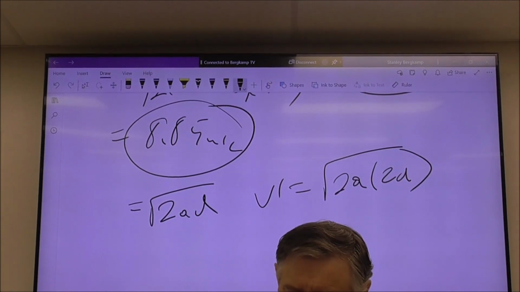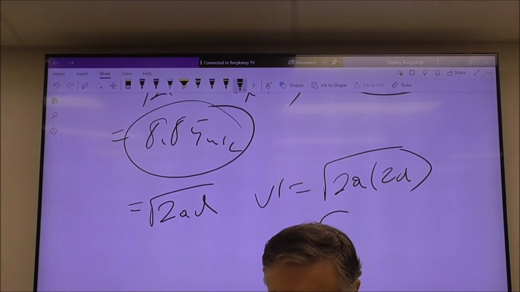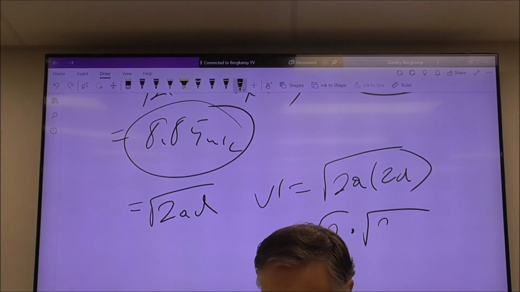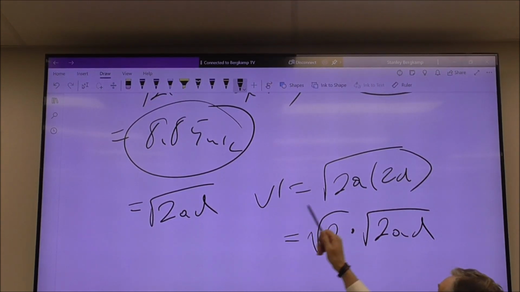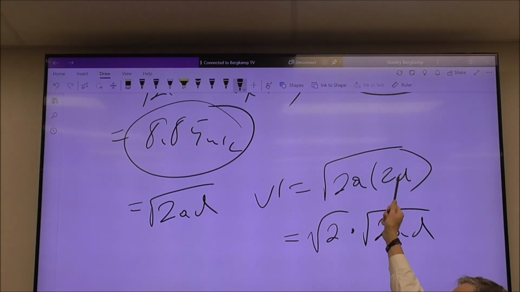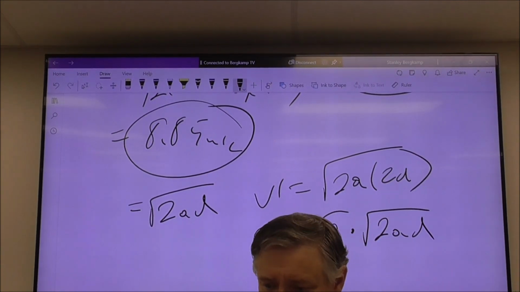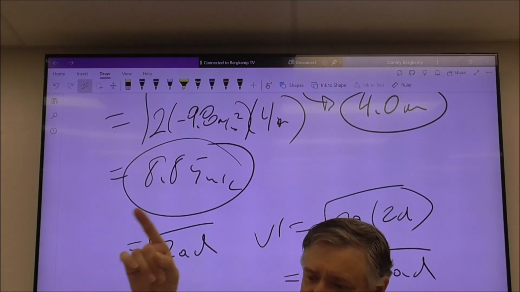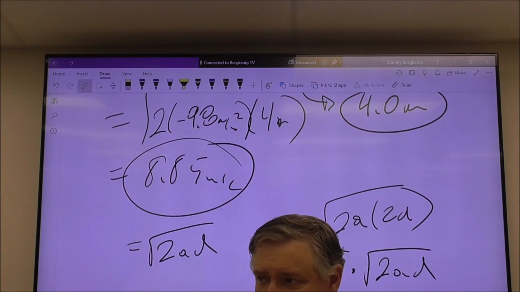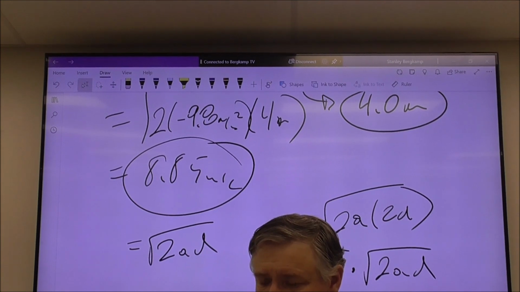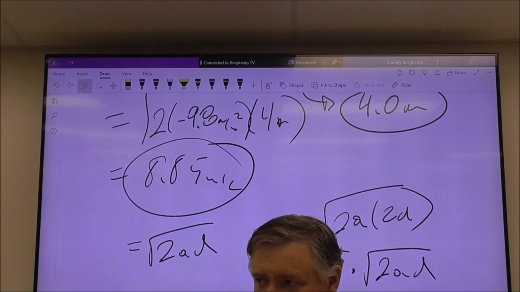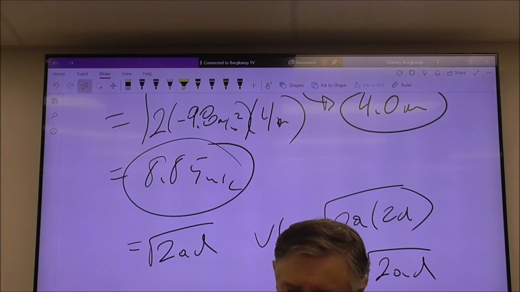So we're going to do a little bit of hocus pocus, and we can rewrite that as the square root of 2 times 2AD. All I did was take that 2 from underneath the radical and keep it underneath the radical. Now, out of curiosity, do me a favor. Take the square root of 2 and multiply that by that initial velocity of 6.26. You get the exact same answer.